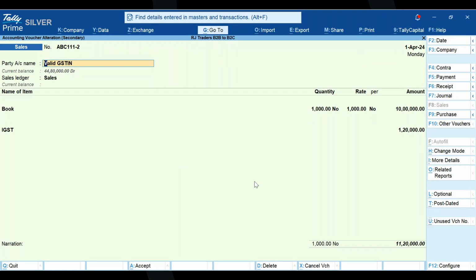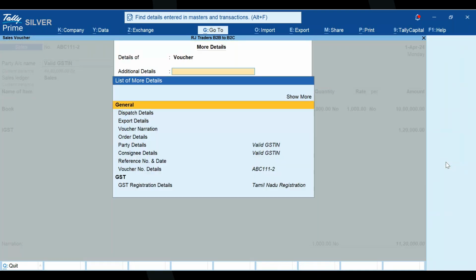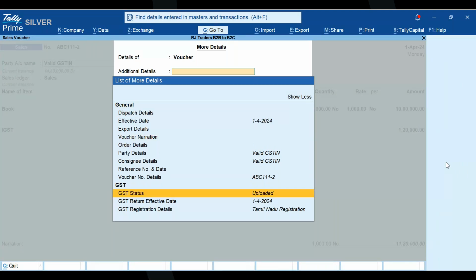After making those changes, suppose you think this particular transaction has been appended to the April month return, but now I don't want to bring it in April month. I will be carry forwarding it to the May month. I want to amend this transaction. So you have to go make the changes, and then what you have to do is change the effective date. This is only when you are a seller. Okay, but for the buyer it is a different process.